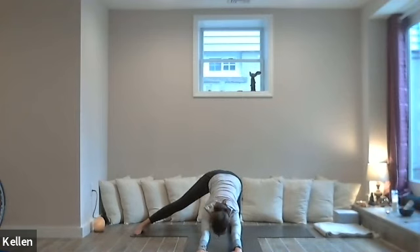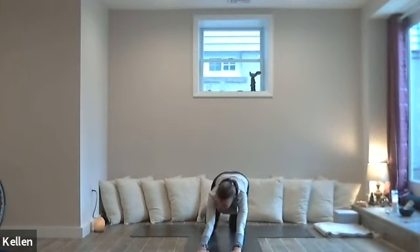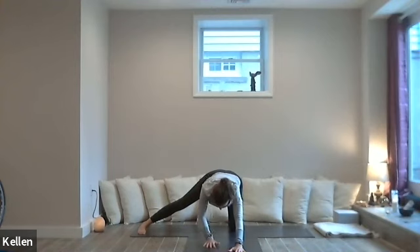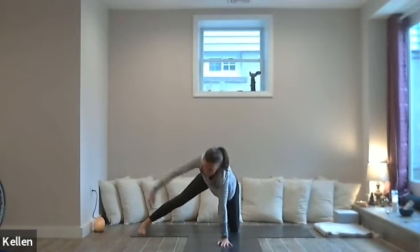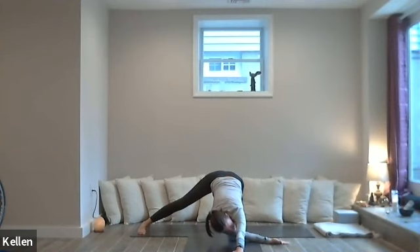We'll be here for a few breaths. If that doesn't feel great with the leg out, just bring the knee in and find your normal puppy pose. If it feels okay with the leg out, then bring that leg out — the foot can find the floor, or maybe the inside of that foot. Just listen to your body. Exhale, let's come into tabletop hands. The right hand underneath the heart center, that arm on the same side as that leg reaches up to sky, and then we'll thread the needle through — so that shoulder maybe comes to the floor, or maybe just the back of that forearm. Reach the right hand forward on the floor. Sink the side of the head down — just don't put a bunch of weight on it. Just feel that opening in the upper back.